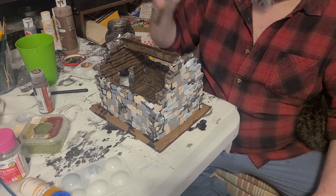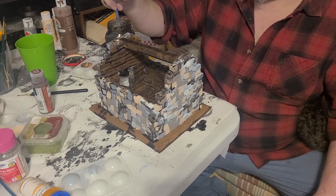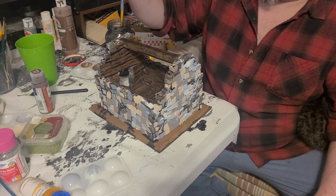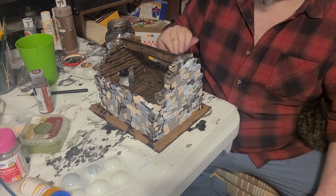So if you want your hard work to really matter, if you're gonna go all one color, I'd go with a very light gray. Well, not a very light gray, but a light gray.